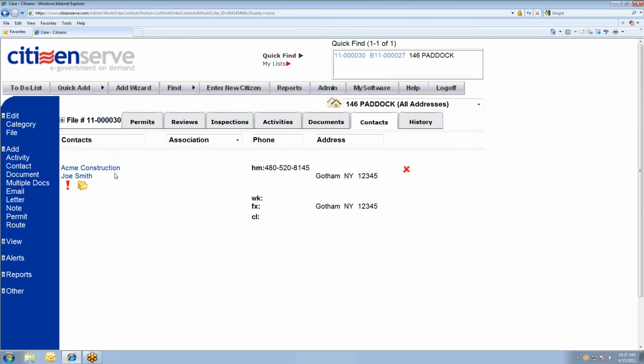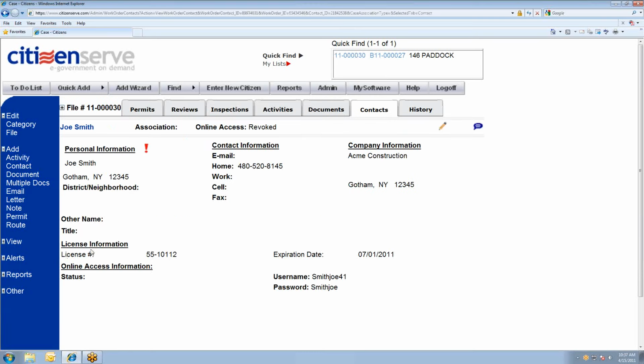If you're actually issuing them licenses, you would typically use our business licensing component, where you can track that and send renewal notices and do all that kind of stuff. If you just want to track different licenses with them, you can set up custom fields for a contractor. In this example, we just have a simple license number here and an expiration date there. So if you've got a state license and a city and a county license, you can just add additional fields for all those different types of things, their insurance, all that kind of stuff.